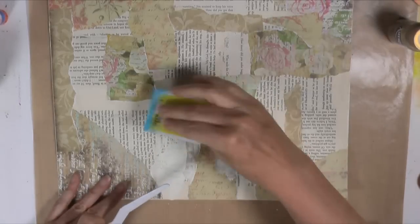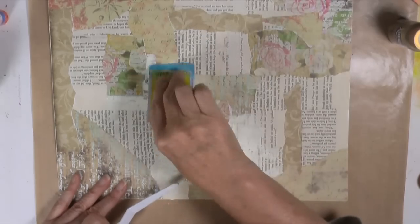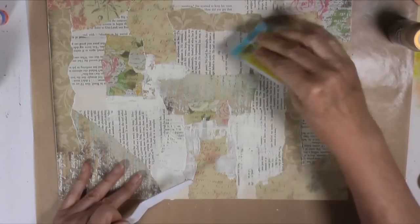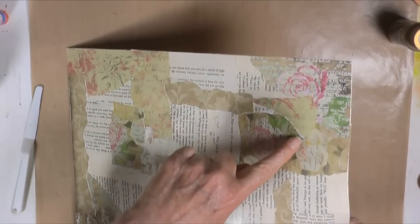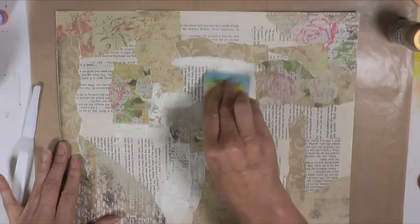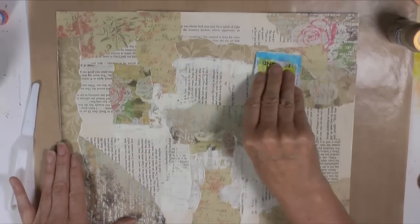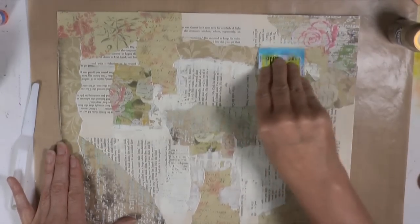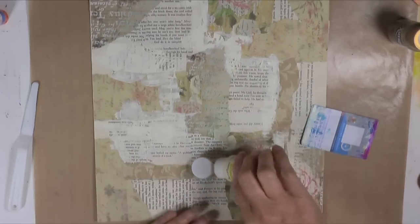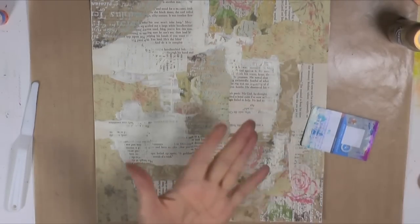And the main areas I'm focusing on are any area that I just want to. So no main areas. But I do like to get rid of the white. Like when you tear your paper, sometimes you get white. And there's directions you can tear it to avoid that. But when you do that, you get white on the opposite direction that you're tearing to avoid the white. So when you use it again, there's the white side. And I'm going to cover it up. So we'll do the rest of this part with this color and fast forward.